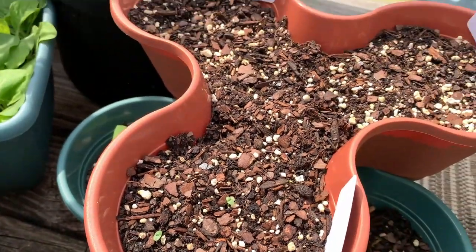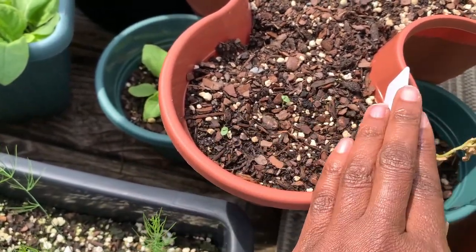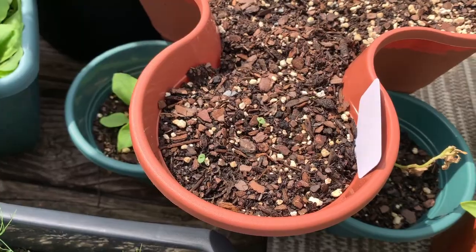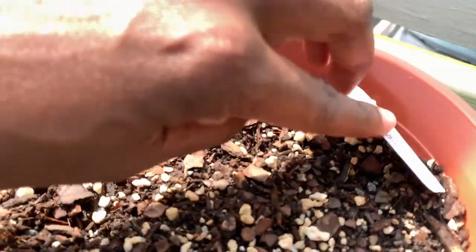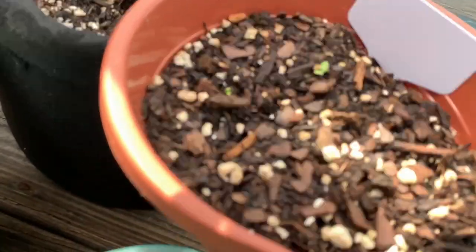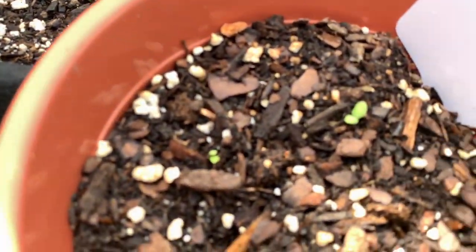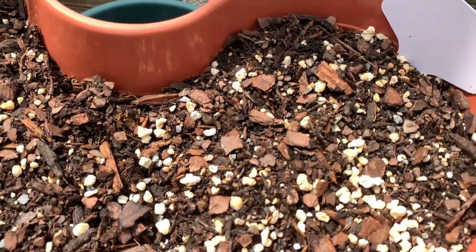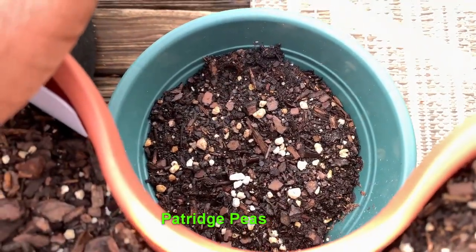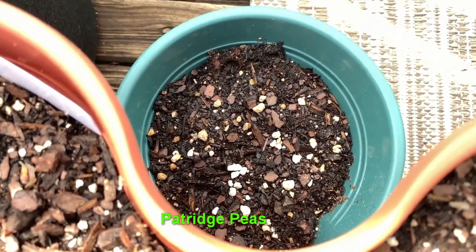And then I started to make this second tier like herbs. So this one is basil, dill, and thyme, planted a little over a week ago. Then this one, I believe, is lavender. Sorry, I misspoke earlier. This one is lavender. And then this one is actually butter crunch lettuce. We have a couple seeds that have germinated so far. Since this is the lavender, then that's not the lavender, but I cannot remember what I planted there. I wrote it down in my little garden journal, so I will insert it on the screen.